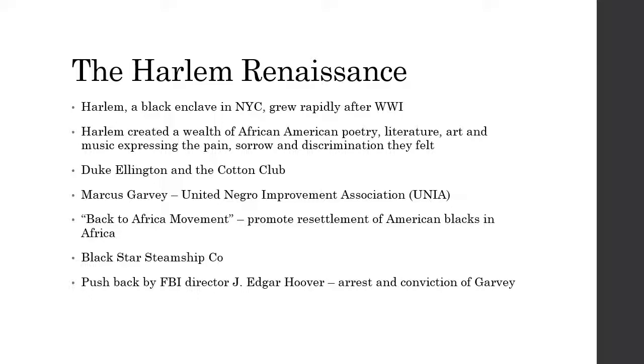And he actually creates and founds his own steamship company called the Black Star Steamship Company to send African Americans back to Africa. Eventually, this company will go under, mostly because Garvey is being pursued by the then FBI Director J. Edgar Hoover, and he will be arrested and convicted for wire fraud associated with this steamship company.